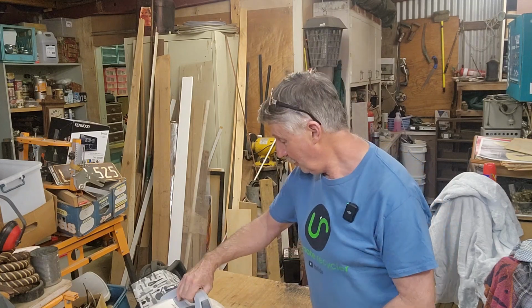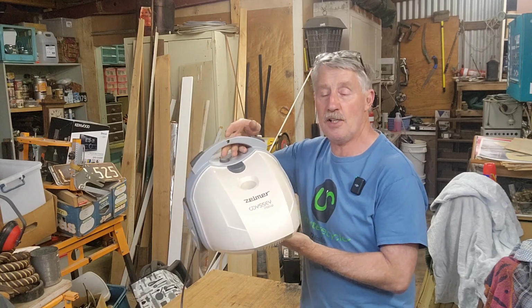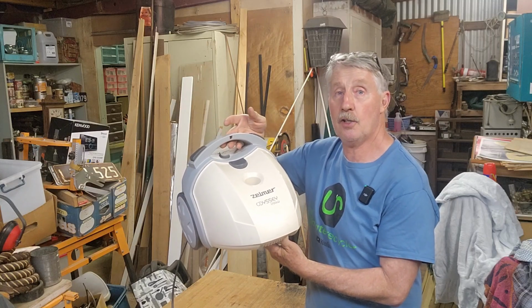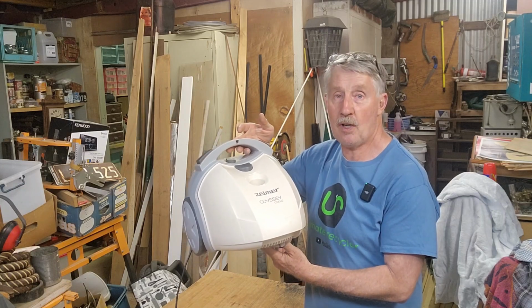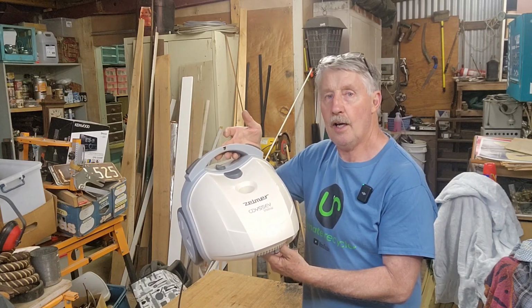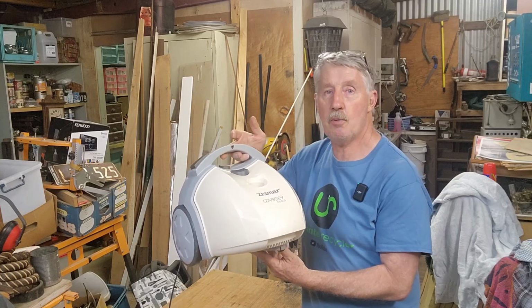So let's go. This is a vacuum cleaner, a fairly modern one and quite an expensive one. It's a Zelmer Odyssey 1700 watt. It was dropped off a couple of days ago at the shop for e-waste because it's got a fault. Apparently it's been fixed once before and it's playing up again. I just checked them out online, and I think they're a current model, and they're over $400. So they're not a cheap item. I think it's worth trying to fix.